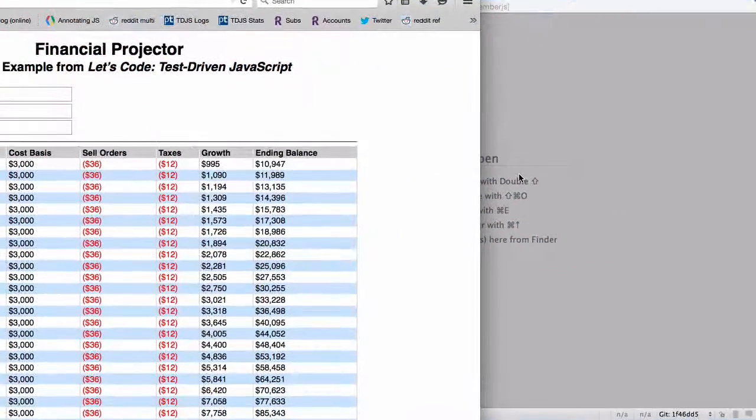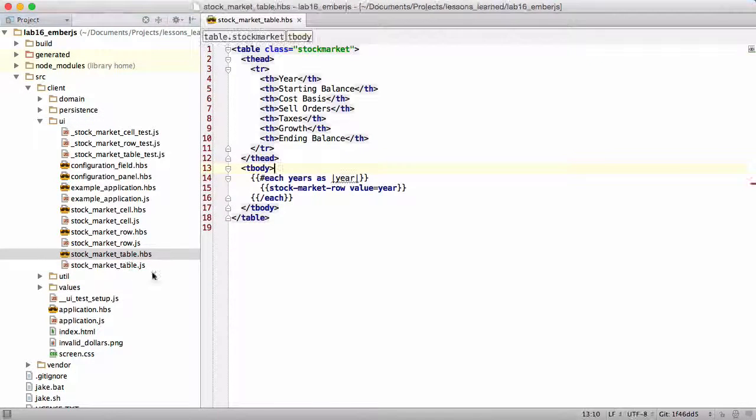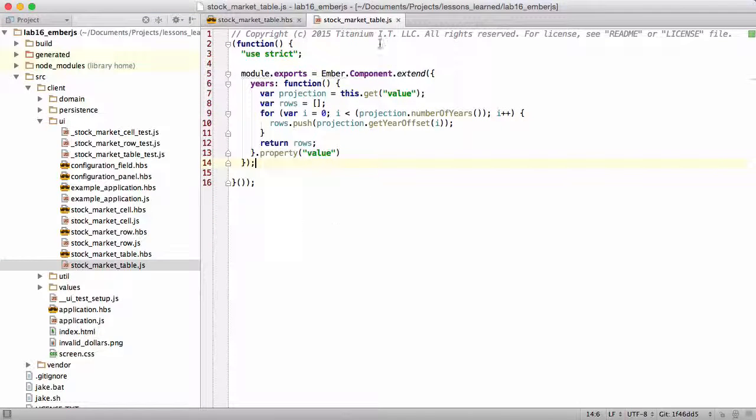Before we dive in, let me catch you up real quick. We are working on the same kind of projection we've worked for our other reviews. The application is in source client UI for the most part. This is where all of our Ember code lives. We've got these templates, which are handlebars templates, component, the code that goes along with those handlebars templates in the corresponding JavaScript files. For all the details on that, see last episode.